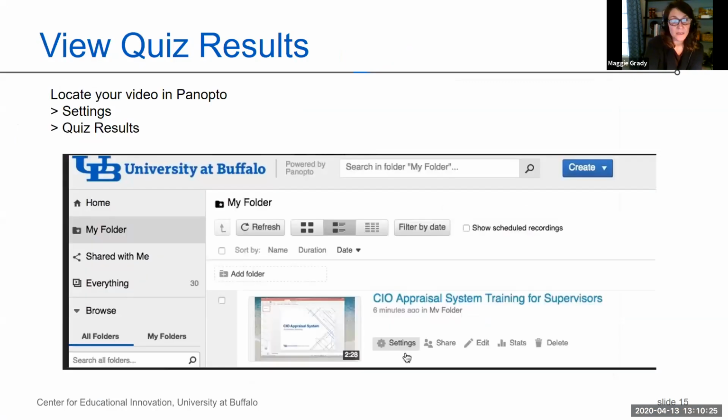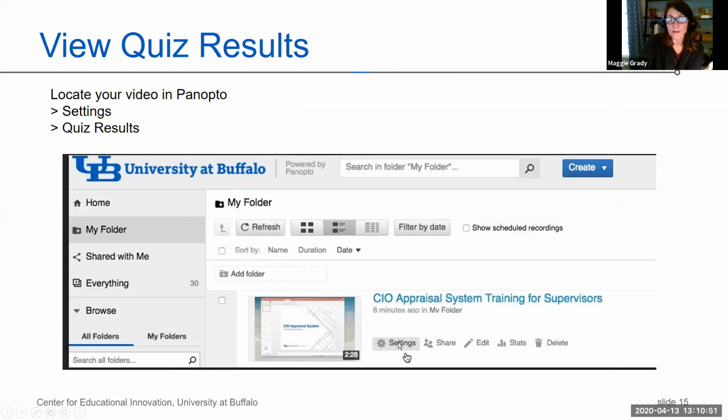And then into your quiz results, you can actually have your quiz work right with the gradebook in UB Learns. So underneath your Panopto video, you would go to settings, and I'll show you that. You can see it in my screenshot there. I'm trying to circle it for you. You'll have that settings button.